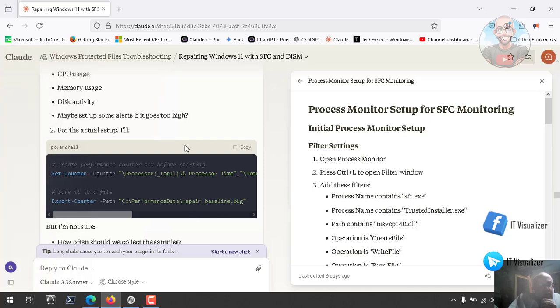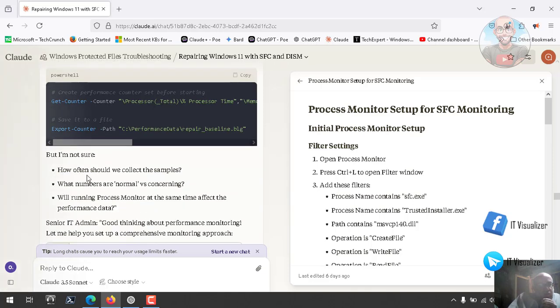And we will run the process monitor during the repair process. I'm not sure how often we should collect the samples, or what numbers are normal versus concerning. Will running process monitor at the same time affect the performance data?